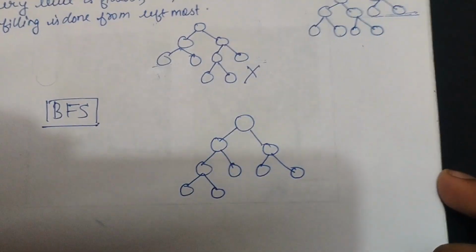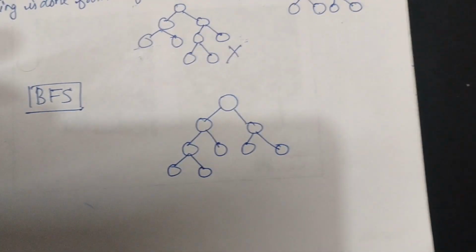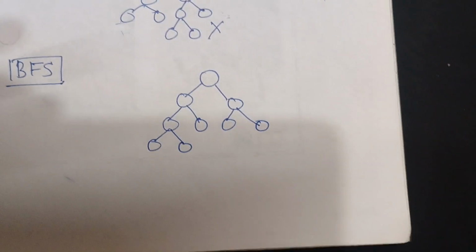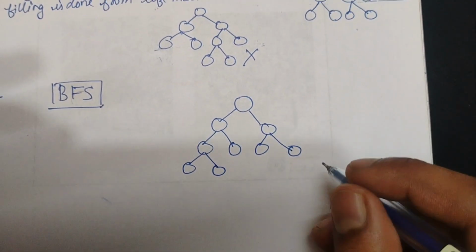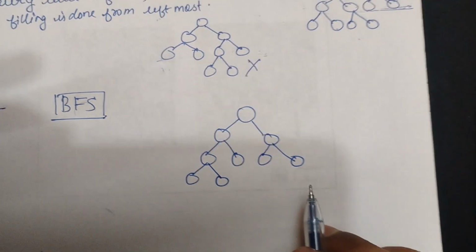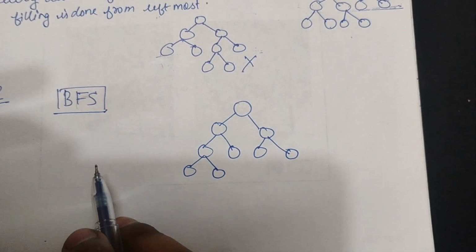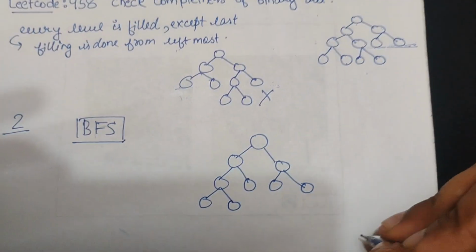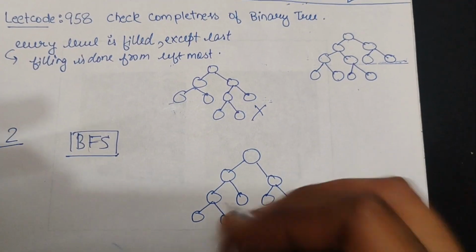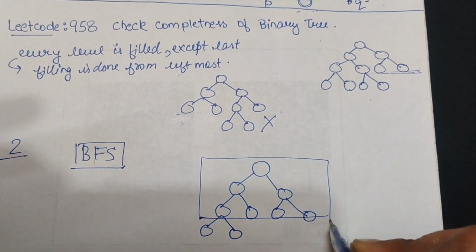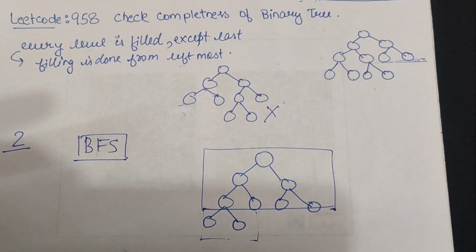So I have this example. Before starting with the code, I want to tell you how this approach can click in our mind, that we should use this approach. To continue with this question, a question might arise that in BFS I'll use a queue, but what condition should I write? It says a complete tree, that is all the nodes above should be filled, and in the last level the filling should be done from the left side.